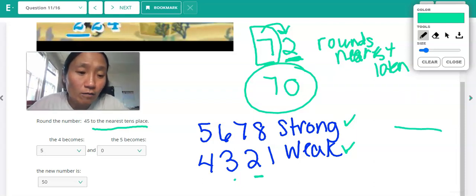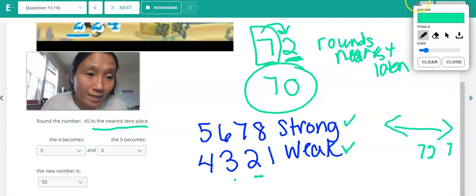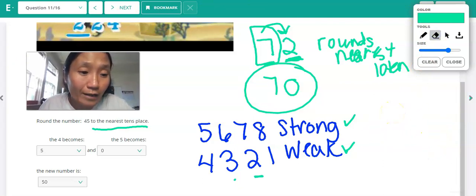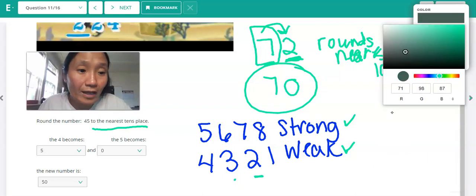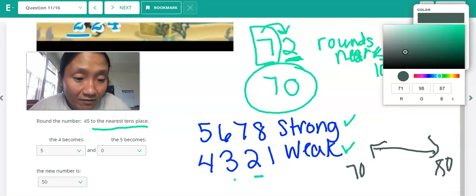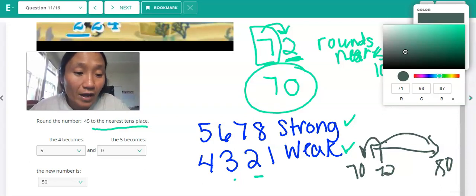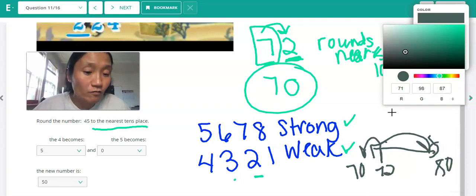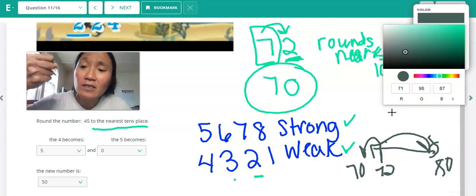Because if you look at it on a number line, if you have 72, excuse me, I'm going to actually erase that and make that look a little different, because sometimes in Dreambox you see that on a number line. Then you'll have a number line here, and then you'll have 70 here and 80 here, and then 72 is right here. So which is it closer to? 70 or 80? Ask yourself that. Oh, it's closer to the 70. You're trying to round it to the nearest 10 number that's on 10.